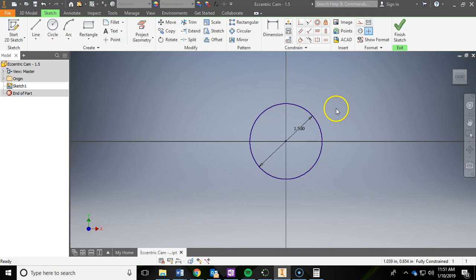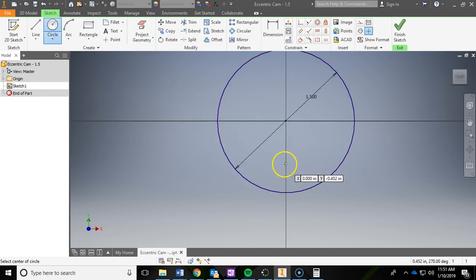So I'm going to hit Escape to get out of the circle tool. And then I'm going to go ahead and draw another circle somewhere down here. Now, the key part is that you are snapping to this Y-axis. So I just want to click somewhere along this Y-axis. Just as long as you're snapping to it, it doesn't matter exactly where along the axis. So left-click once, move your mouse, and just left-click again. Hit Escape to get out of the tool. So we need to turn this thing purple to make it fully constrained. And we're going to do that through a few different dimensions and possibly a constraint here.